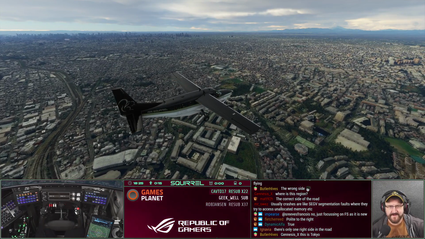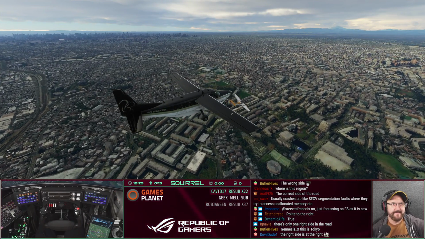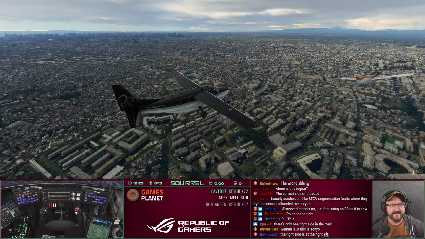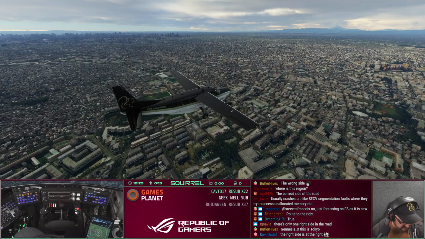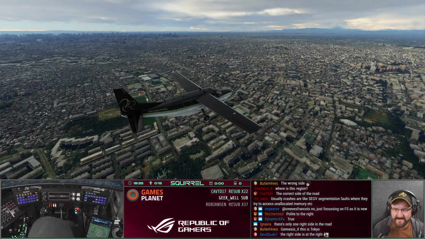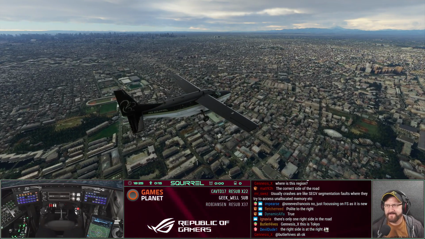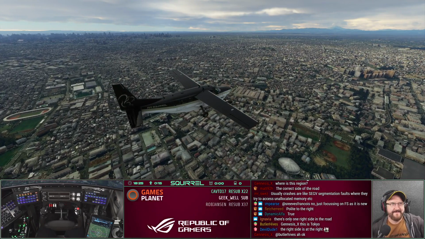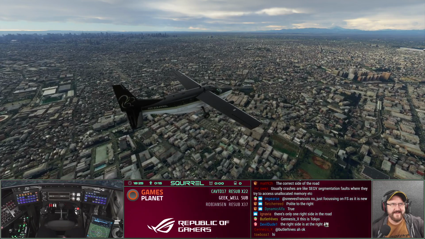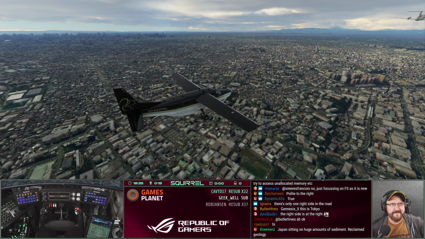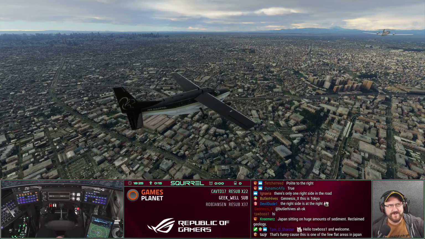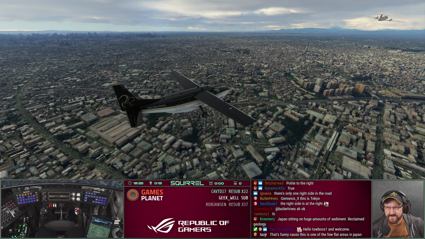It's that kind of detail. Japan sits on huge amounts of sediment, reclaimed geology.